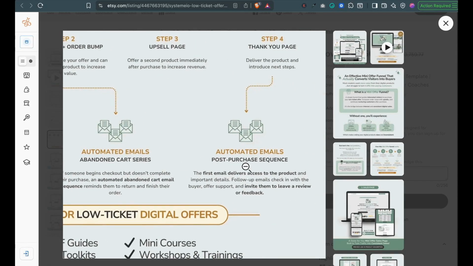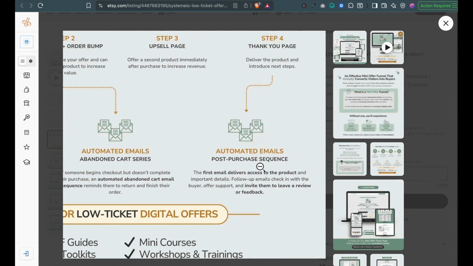And the last one is the post-purchase sequence. When someone buys your mini offer, they will receive this post-purchase sequence, which delivers access to the products that they have purchased, as well as the important details and follow-up emails to check in with the buyer.